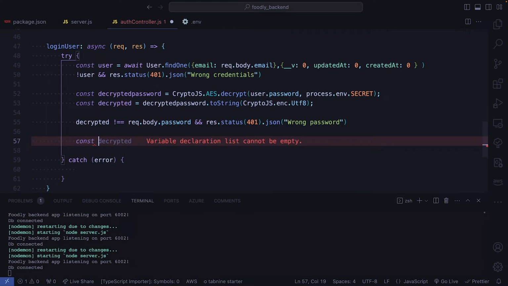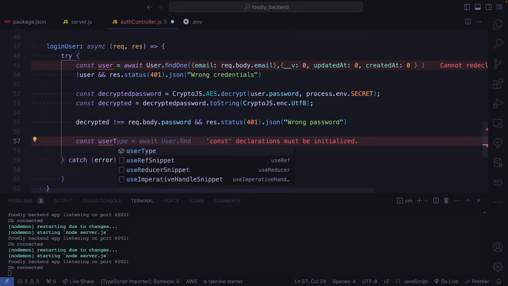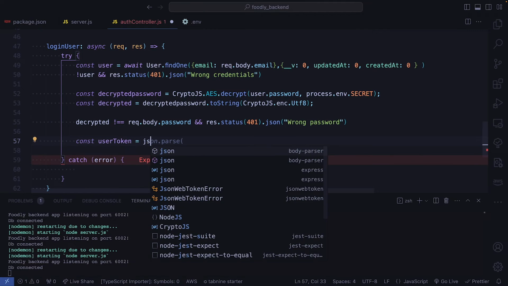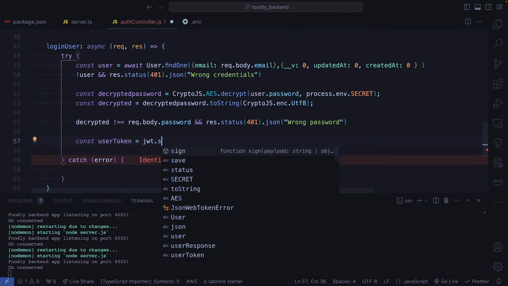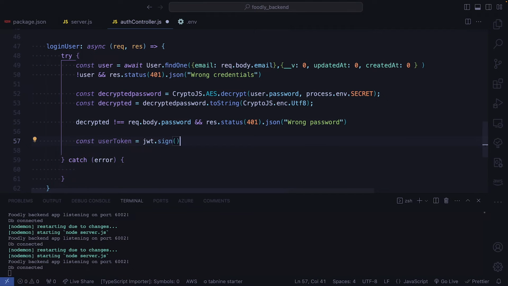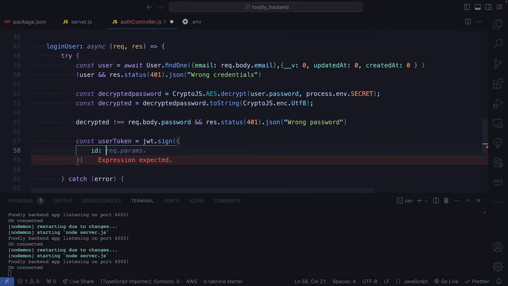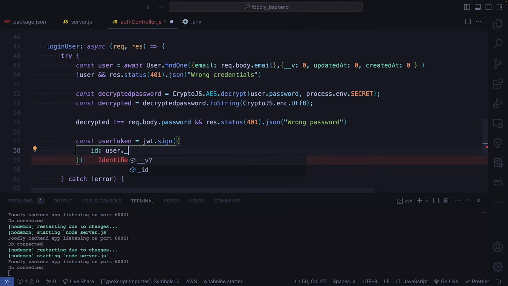Variable user token equals jwt.sign, not signal. To sign a token, we need the values that we're going to sign. The first one is the user.